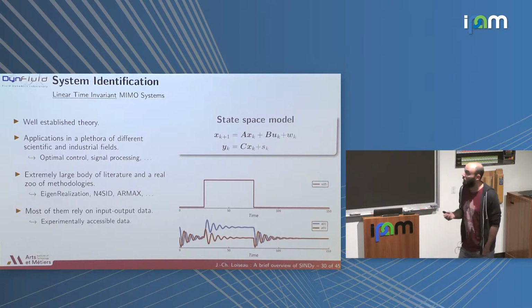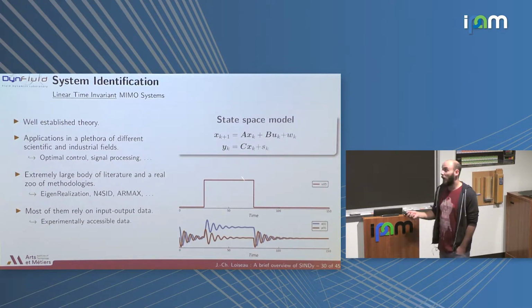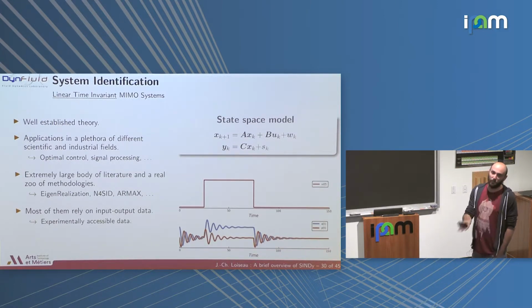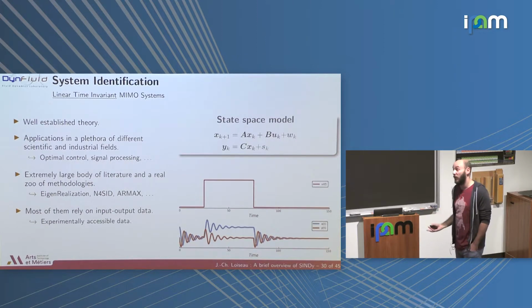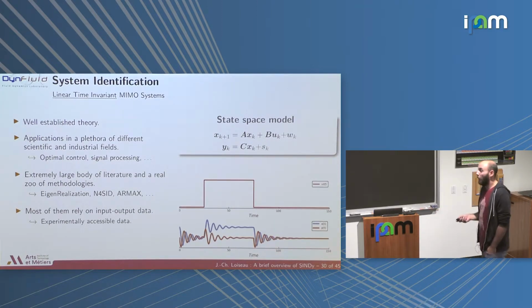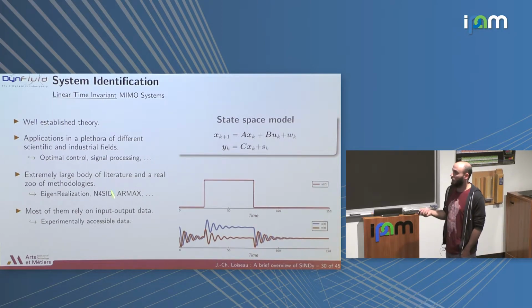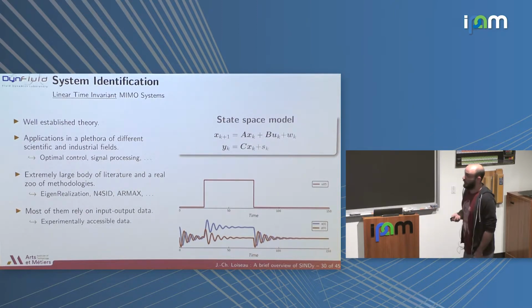So if we consider linear systems, linear system identification, in particular for LTI, linear time invariant multiple input, multiple output systems, that's a well-established theory. There's a whole zoo of models and techniques you can use. It's used in a lot of different scientific and industrial fields, from optimal control, signal processing, image processing, any kind of filters you can use. You can actually recast it as an LTI system. And there are a lot of different techniques, like the eigensystem realization algorithm and SINDy, which is actually for stochastically driven linear systems. ARMAX is one of my personal favorites.